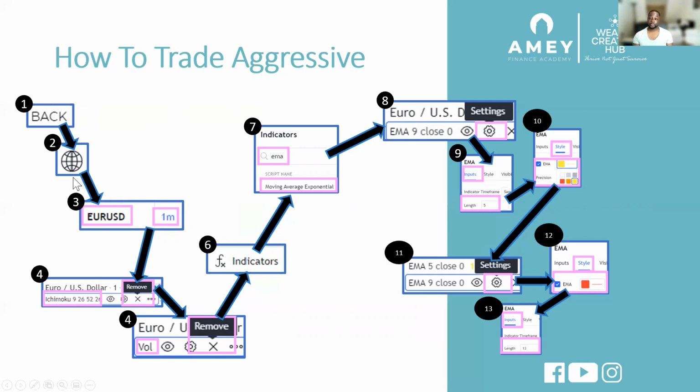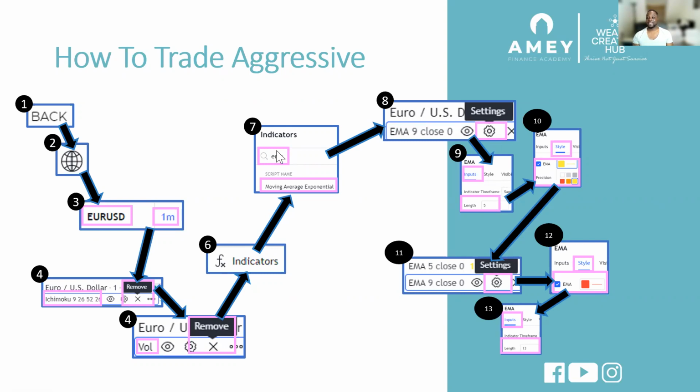There's a little globe on the left hand side. Make sure you select your currency pair that you were looking at, and you can go down to the time frame of 1 minute. Now, when you go into that, changing the view to the trading view option within Delorean, you're going to get rid of the Ichimoku cloud and also the volume. So you need to remove those. Those are the key ones you need to remove.